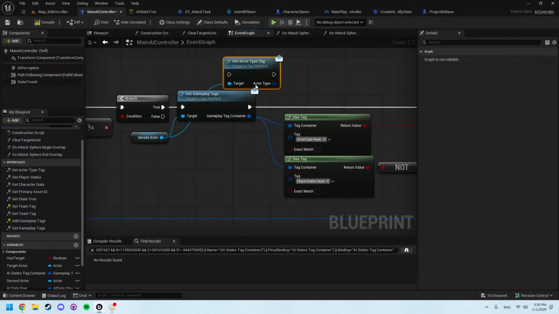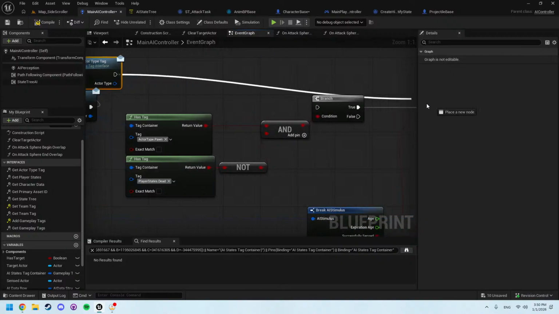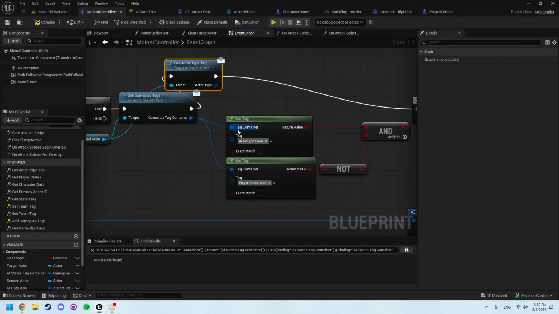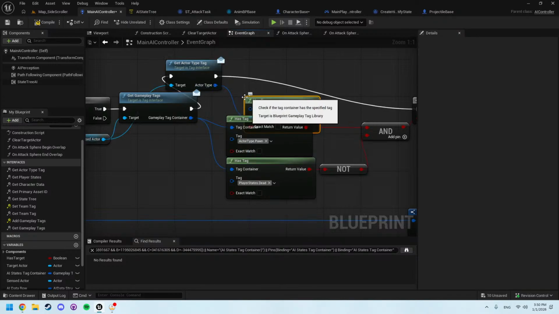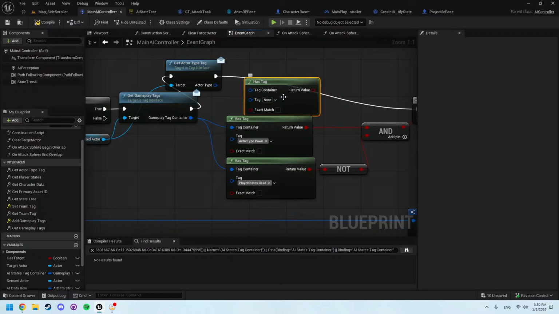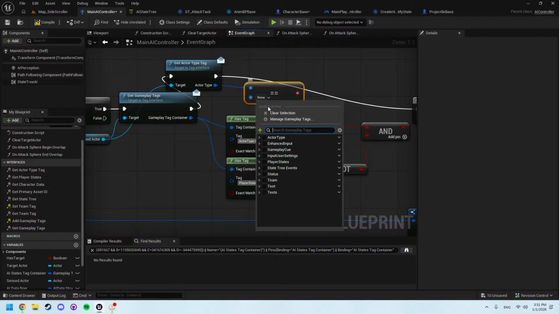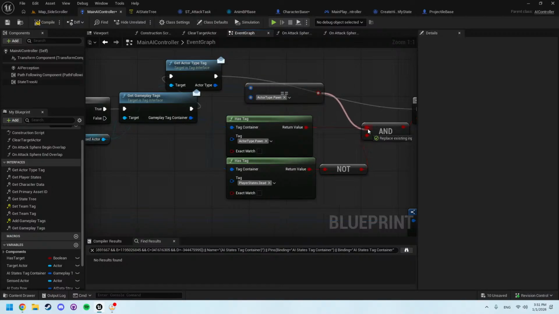We're going to just plug this in real quick. Has tag. Sorry, no, we want just an equals, pawn, and that's good.